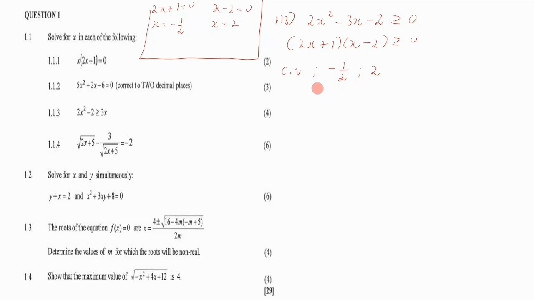Now if the values are within your critical values, we know this is the sign that you will use. So your minimum value will go in here and your maximum value will go in here. But however, if you try to test with the values and then you find that the values that are within the critical values do not satisfy this equation, then that means it should be like this. So your inequalities should now face opposite directions, right? So now let's test.